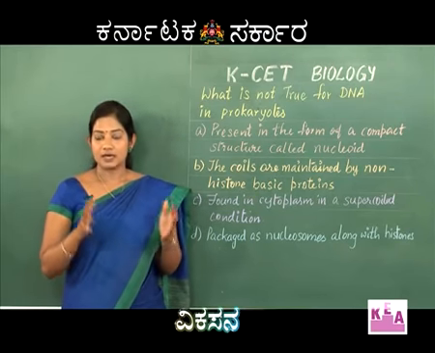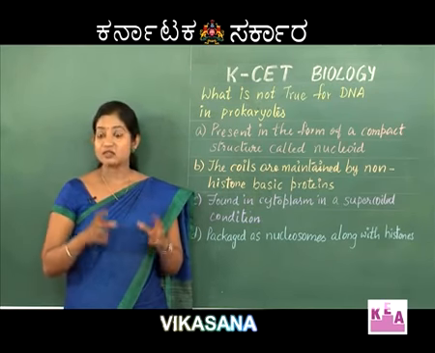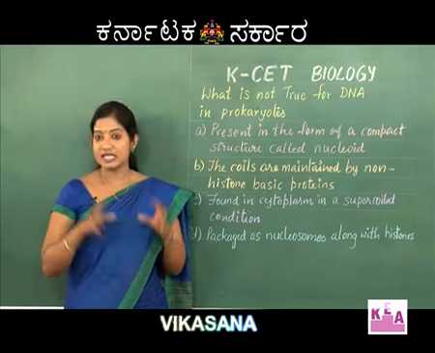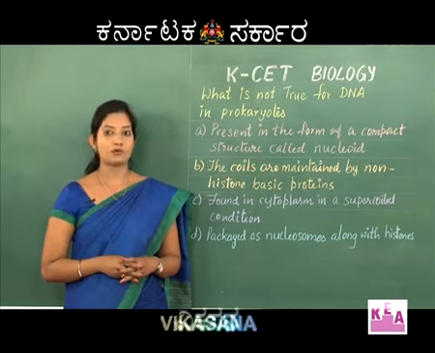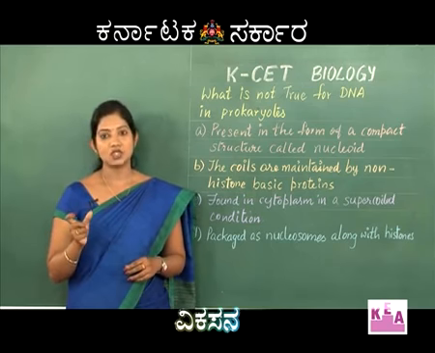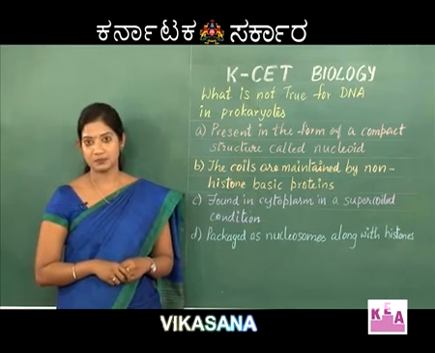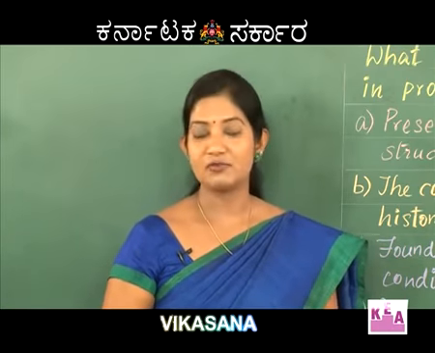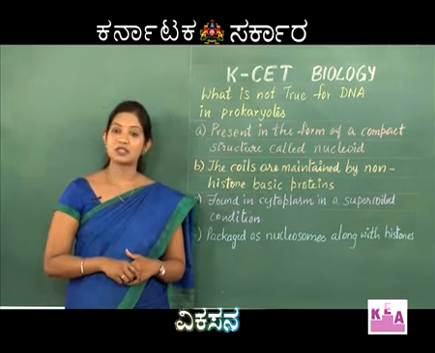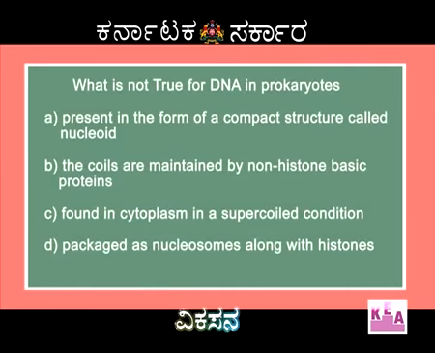Now, the biological information is stored or hidden in the DNA in the form of three codes, what we call triplet genetic codes. These are nothing but nitrogen bases. As we proceed, we'll go through the different aspects of genetic material. So let's get started with the first question.